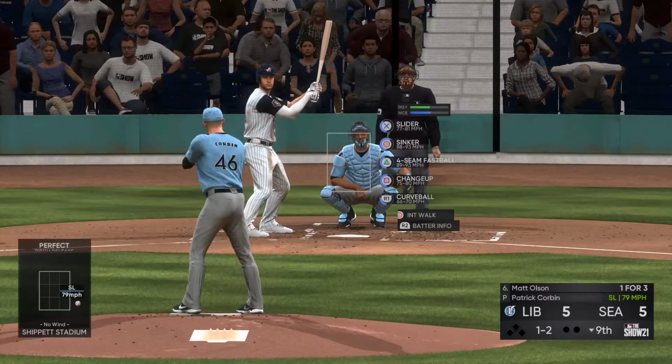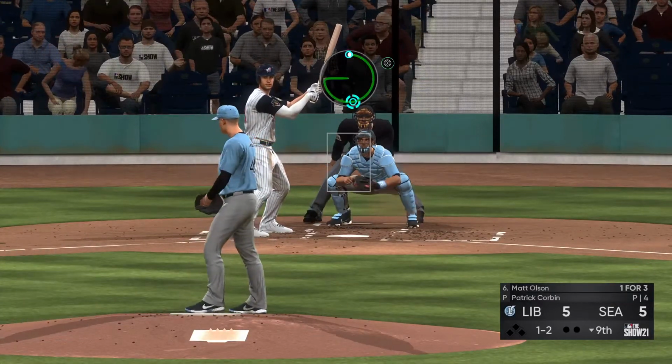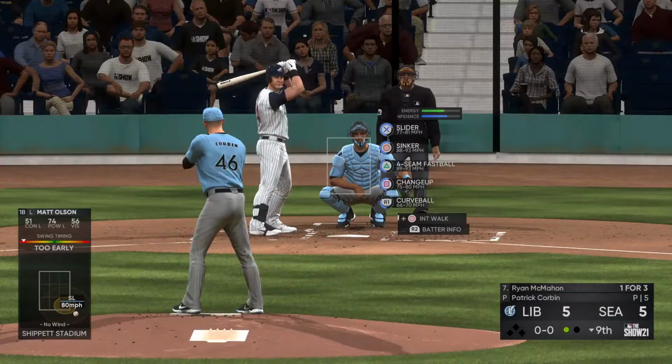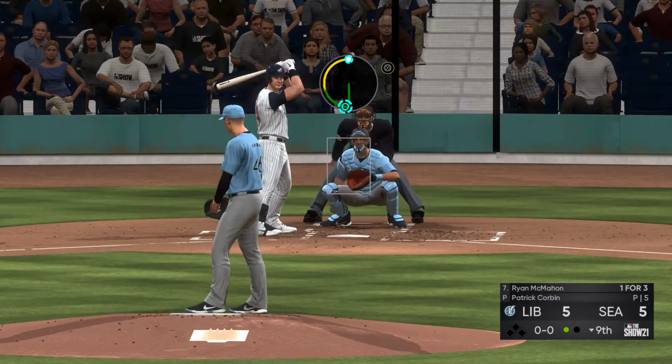Yanked the slider across that time, laid off for a ball. Going to need to make a little bit of an adjustment with his slider release and at least tempt the hitter that it's going to be a strike. And a half swing that time, but it's a full swing in the eyes of the umpire, and that'll be the first out of the inning. Now here's the pitch.